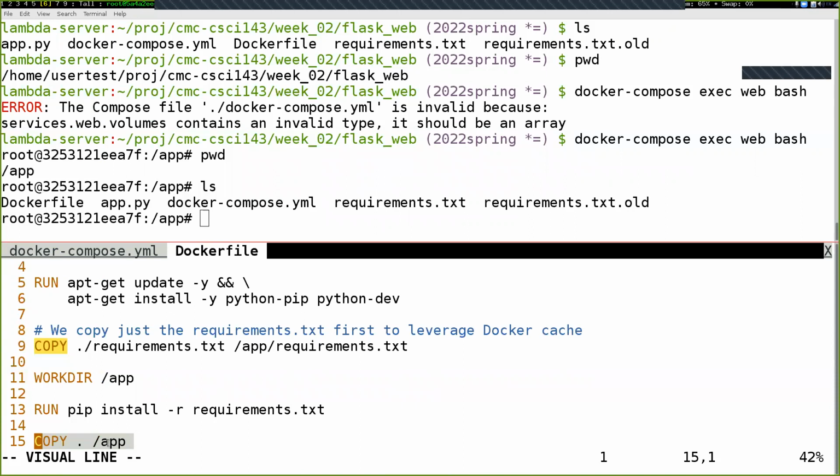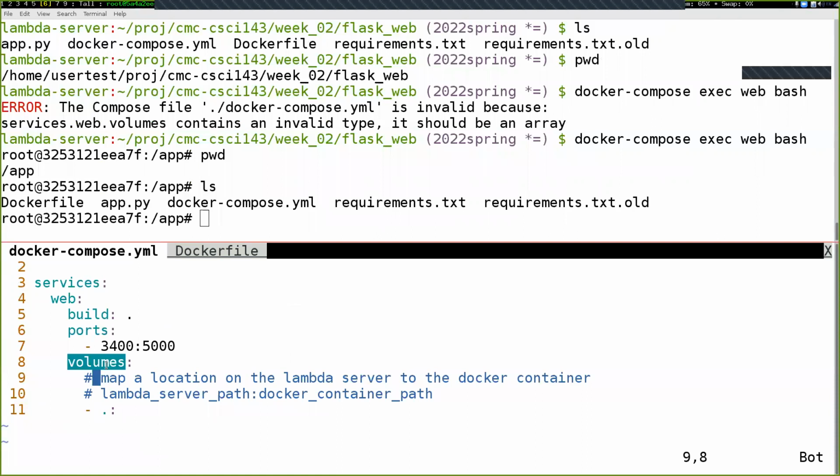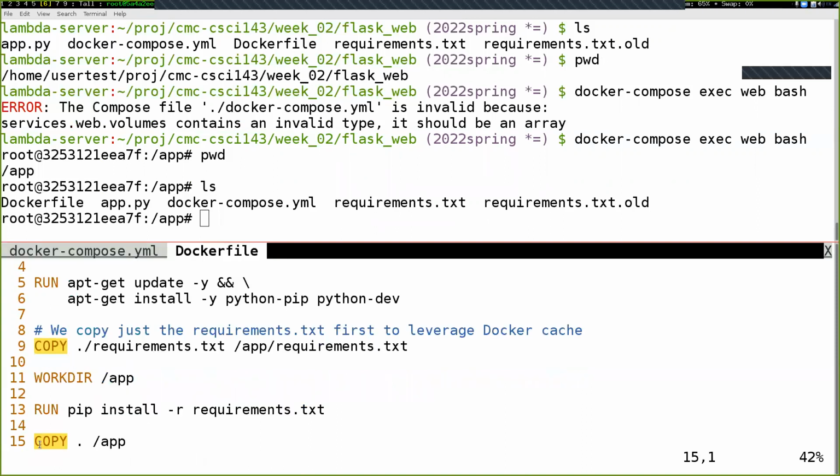As soon as I make a change here, it'll make a change here. In order to do that, that's what the volume is for. Volume makes the changes instant. Docker file makes it only at build time. So dot and then /app. These two things, I selected dot and /app because in the Docker file it has copy, dot, and /app.